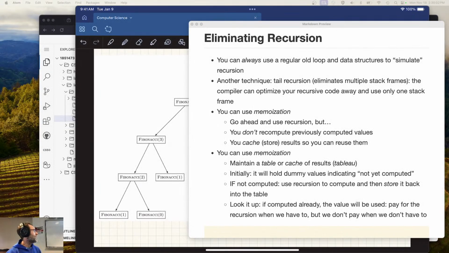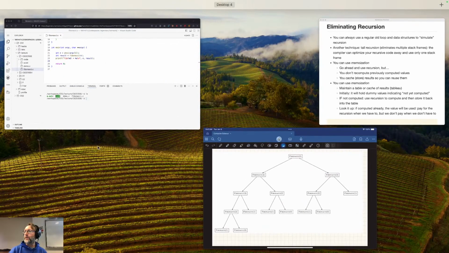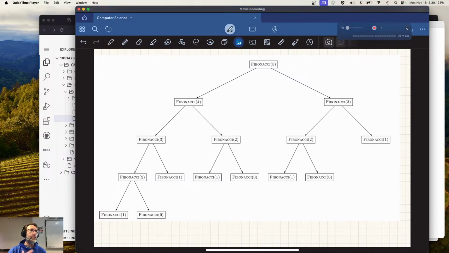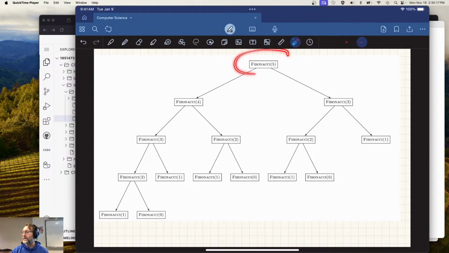All right, so picking up where we left off last time, we were looking at ways to eliminate recursion, because as we saw with the Fibonacci sequence, the perfect bad example here, you'll end up doing a lot of recomputations of the same thing over and over again, right? Fibonacci of 5 makes 2 calls to Fibonacci of 4 and Fibonacci of 3, but Fibonacci of 3 is recomputed twice, over here and over here. If you look at Fibonacci of 2, that's computed once, twice, thrice, 3 times. And then it gets even worse with longer and longer calls.